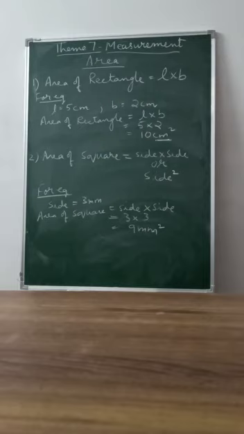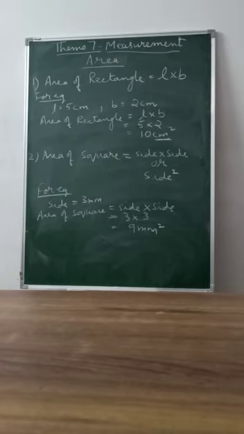Okay, so this is the way you will do the questions which are related to the area of rectangle and to the area of square. One thing which you have to keep in mind while you do the questions based on area is that you have to write the formula for all the questions. If you do 3 different questions, you will write the formula 3 times.